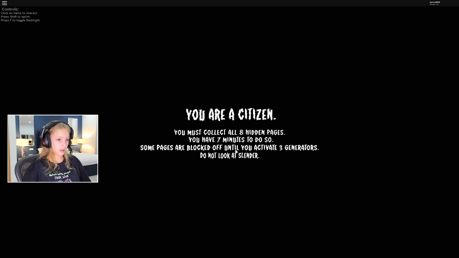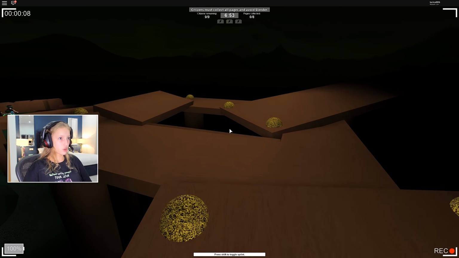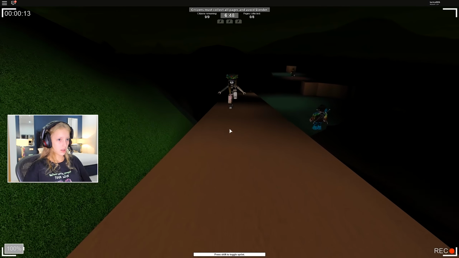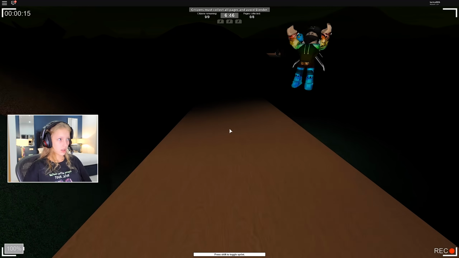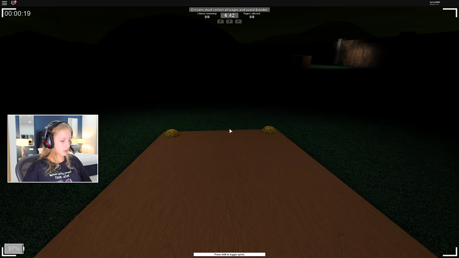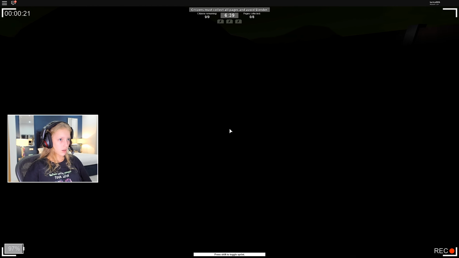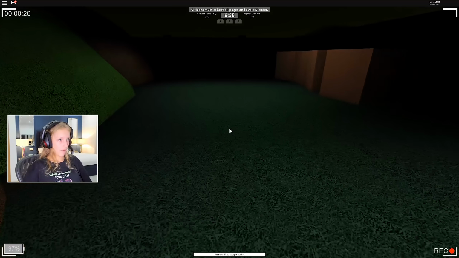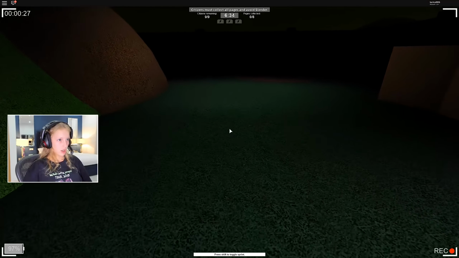Okay, I will not look at the Slender because he's a bad guy and you can't look at him. Okay, I can't zoom myself out, which is absolutely terrible. I have a flashlight. I think if I flash my flashlight... Oh my god. Frick. I don't like that. Okay, I have a battery bar, and if that runs out, I can't flash anymore.